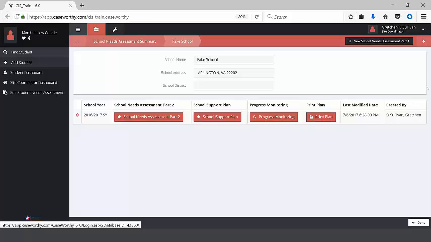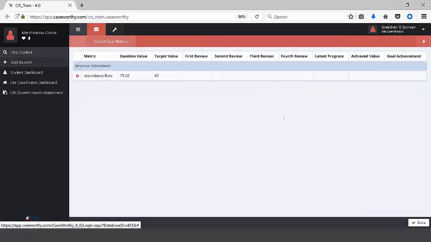Okay. Well, then I'm going to go on to progress monitoring. So I click the button called Progress Monitoring, and you can see that my goal to improve attendance, and the only metric that I chose, which was attendance rate, is already waiting here for me. My baseline value of 75% and the target that I want to achieve this year, which is 85%, are also being pulled into this area because I entered them already. So we don't make you do double entry as much as we can help it.